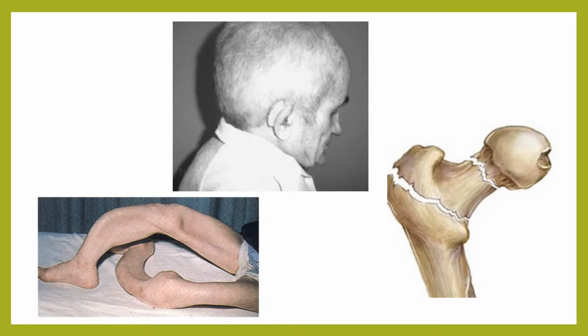It creates an enlarging skull, and this person may have to have an occipital craniectomy to remove part of the skull. And then on the right-hand side is a fracture of the femur, and this is a very common fracture because they have an increased risk for falls and therefore an increased risk for fractures because they have less bone density.